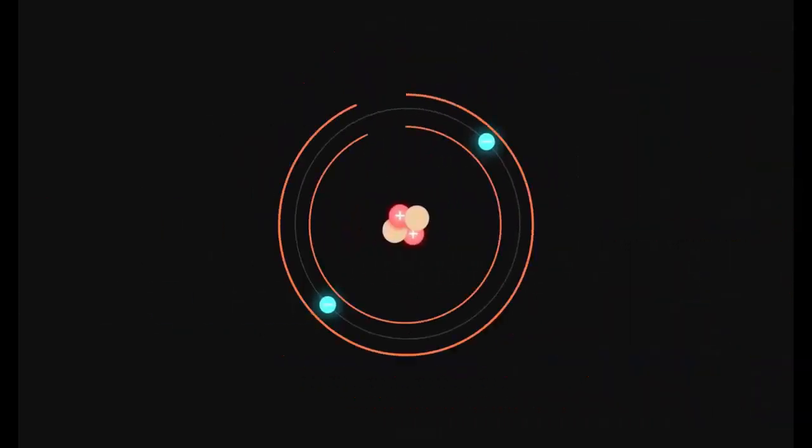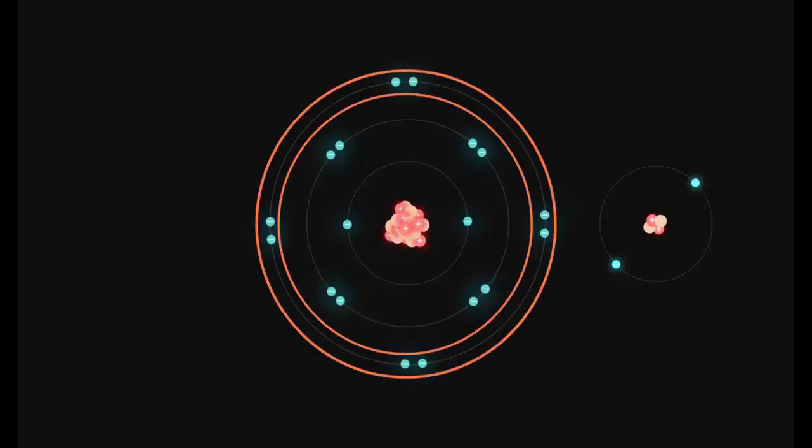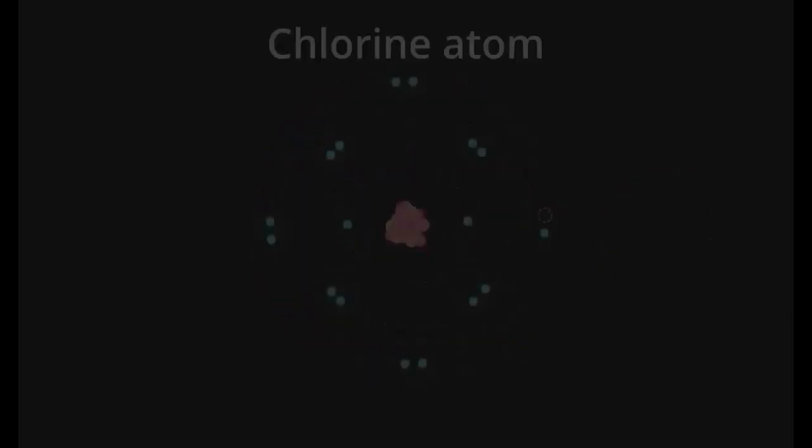Smaller atoms with only one electron shell can hold a maximum of 2 electrons. In the larger atoms, the valence shell can hold a maximum of 8 electrons, no matter how large the atoms get. There is something special with having exactly 8 valence electrons. It gives the atom a kind of stability.